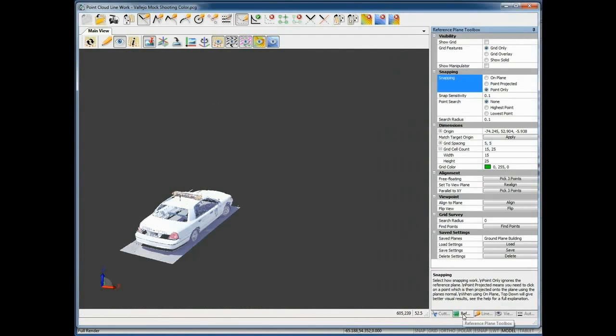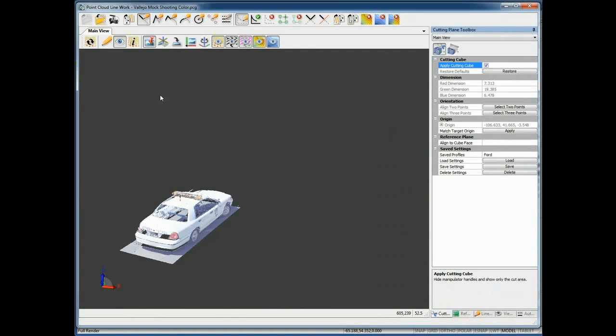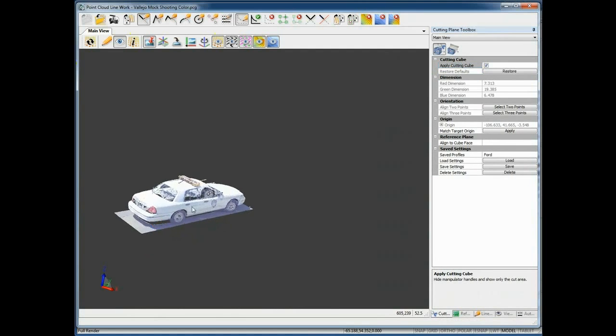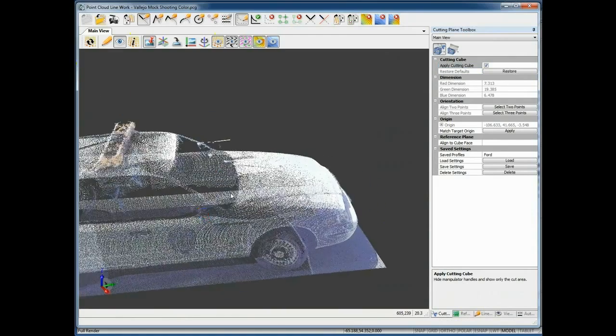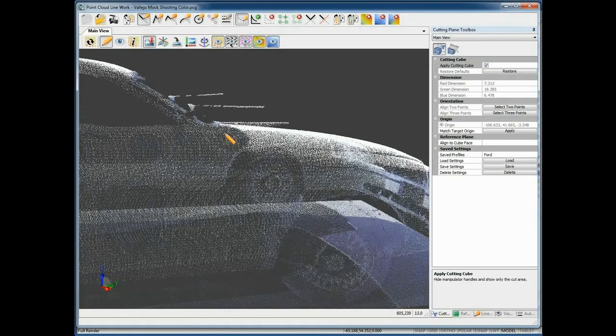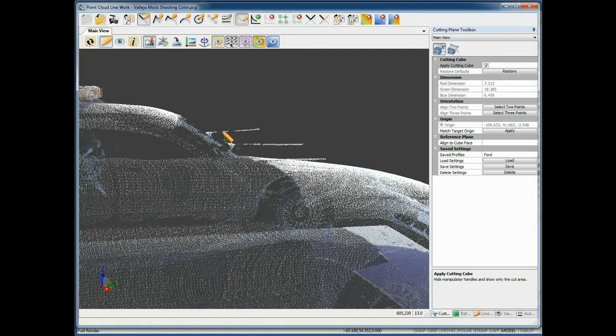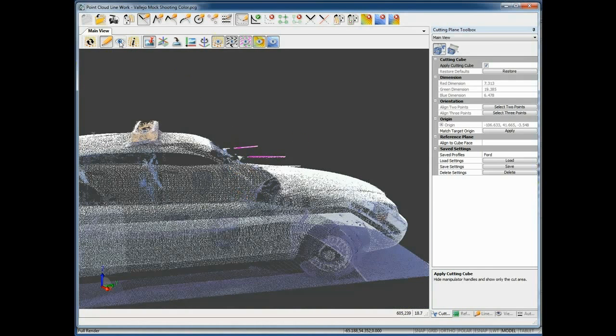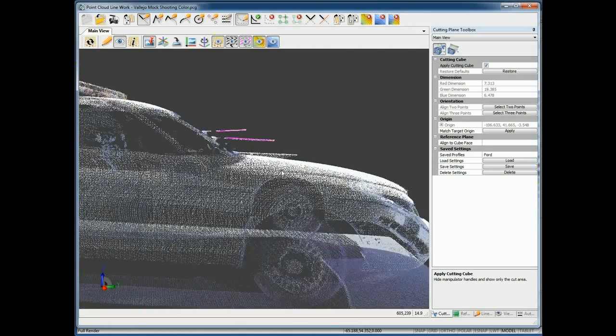The type of snapping that I'm going to use when I draw is going to be a point only. Again, I want to be able to draw the trajectory rods that are coming out of the window. And you can see with the vehicle isolated how much easier it is to view the data. Go into my draw mode, and I'm drawing just a 2-point line here. Zoom in as close as I can and get to that portion of the rod that is clearly visible. Here's the second rod. The third one is a bit hard to see, but if I rotate the drawing around, go into the view mode, you see that I can see the top of the rod from this view here, and I'm able to complete the 3 segments there.